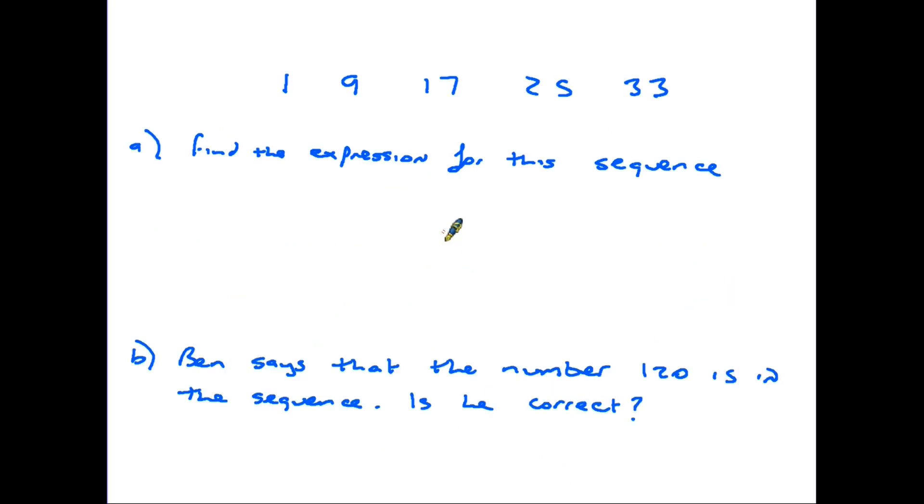I did say though that I wanted to give you a bit of a hint or tip on how you might save yourself time in an exam. Let's take a look at this question. We are given the numbers 1, 9, 17, 25, 33 and part A of the question says find the expression, find the rule. So let's do that first. We look here and we see that the gap is 8. So we know it's going to start with 8n. We then have to go back 8 to find the previous number, we land on minus 7. So the expression for this sequence is 8n minus 7.